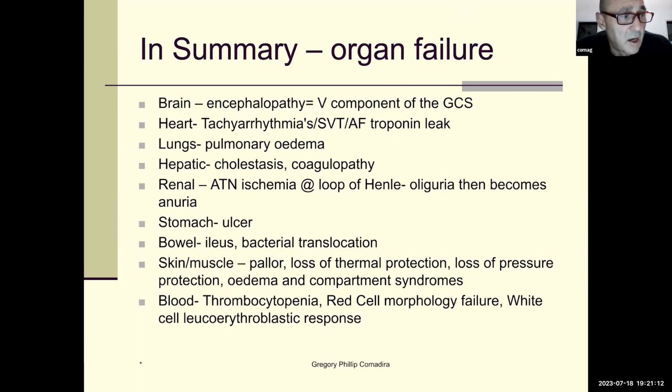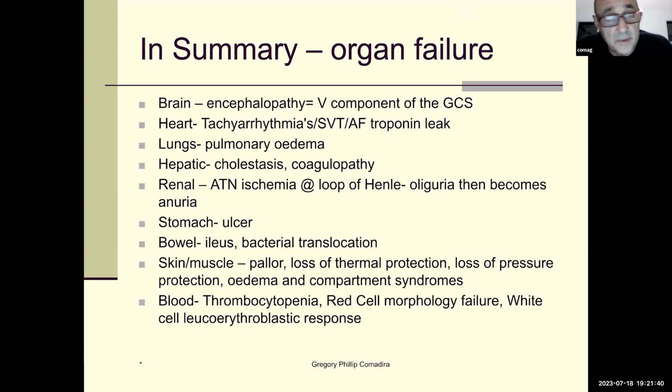Gastric mucosa, highly energy needed to keep the mucosa free from being eroded by the acid. So you get stress ulcers. In the bowel, we get ileus because we need blood to make the bowel move. And eventually we're going to put bacteria, because if we think about bowel, all it is a dialysis membrane. The bacteria on one side of the lumen and blood on the other.